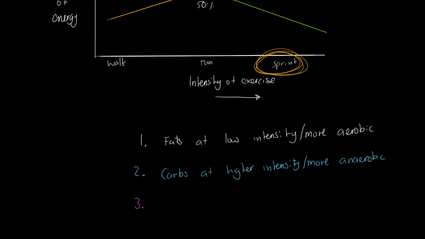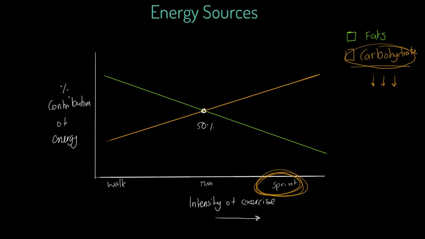Now, the last point, and I made it just a moment ago, and it causes a problem, is that carbs are a limited store. So what that means is that if we are working hard over a long period of time, we have to replenish our carbohydrate stores during our performance. Because if we are working, for example, at this intensity here for, let's say it's road cycling, Tour de France, or something like that, then this is going to be a heavy utilisation of carbohydrate, and therefore we're going to run out of our carbohydrate stores. This is why you'll see cyclists, for example, taking on carbohydrates during their performance.